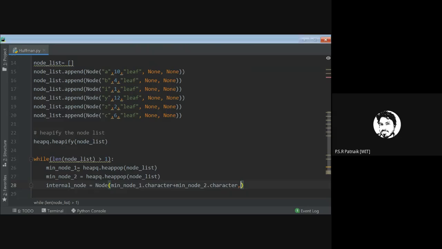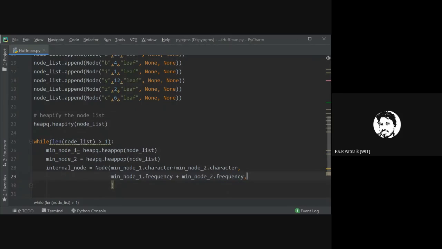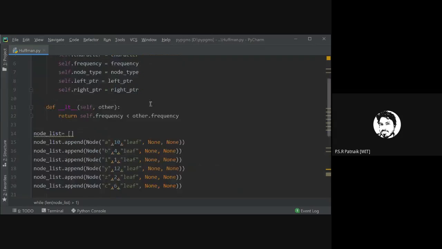The first parameter is a character. What is the second parameter? Frequency. The frequency is the sum of these two: min node 1 dot frequency and the second min node's frequency. Then after frequency, what have I added?